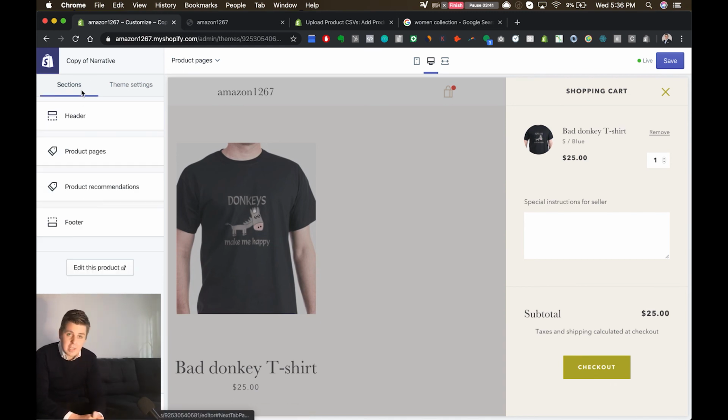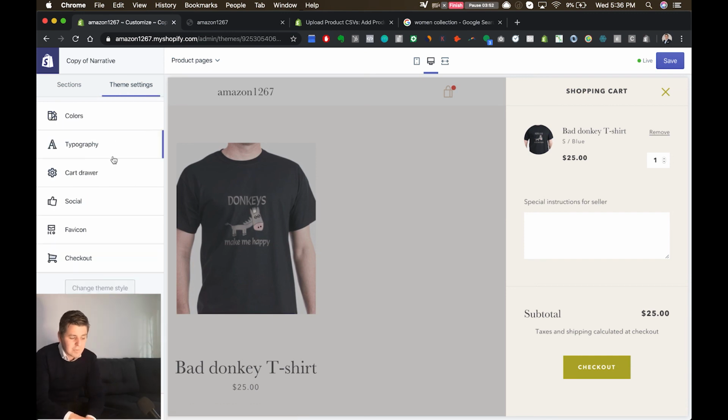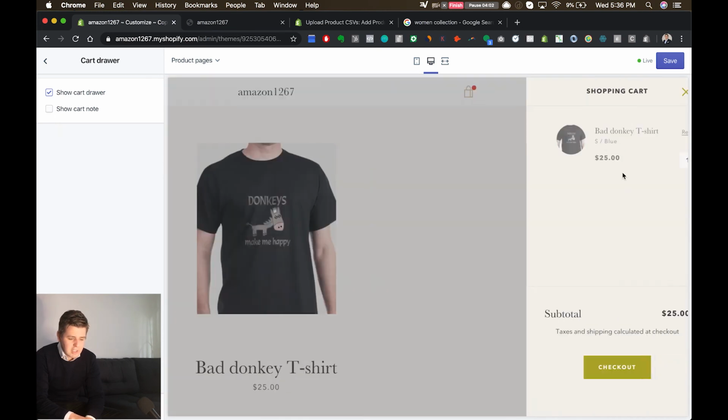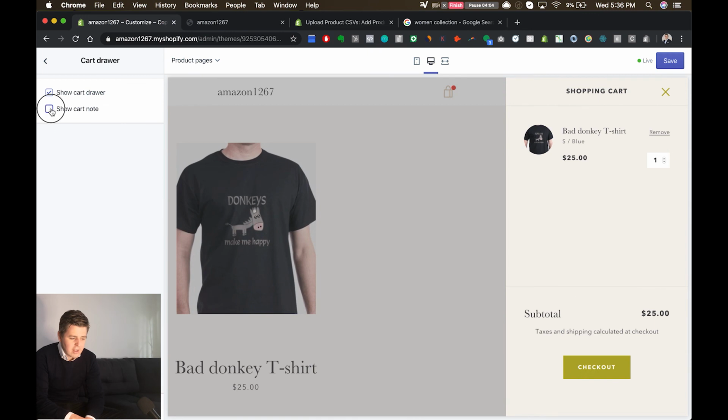But just to be clear, for this specific team, it's not guaranteed that in the team you chose it's the same way. For this specific team, you go in Team Settings, Cart Drawer, and you enable or disable the cart note. I disabled it now. You will see it is gone. I will enable it and it will show back up.